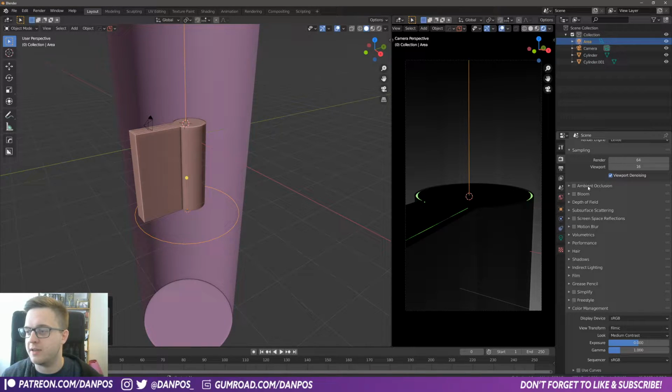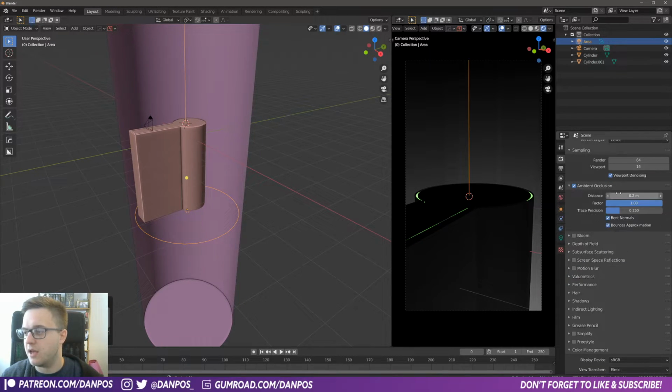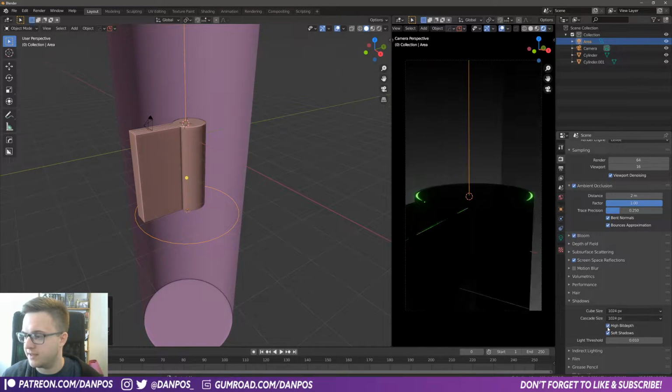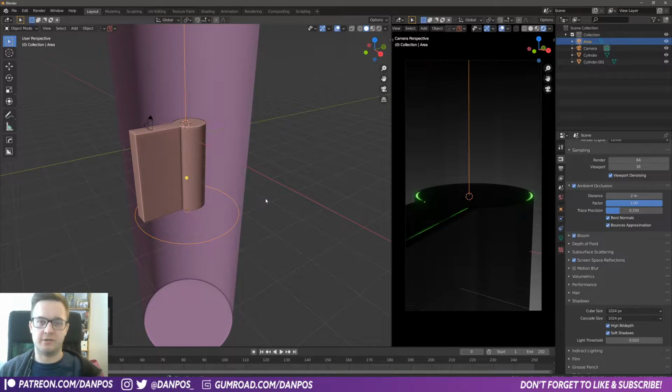So we come to this render tab here, check ambient occlusion, and then put this to about 2 meters. And then if we hit the bloom button, that'll give this kind of glow to our lighting, which just adds to the scene a little bit. And then we're going to want to hit screen space reflections, because we're going to add a metal texture to the walls and this platform, and we want to get some of the kind of flickering lights effect on there. And then under shadows, I'm just going to bump this up to 1024 and then click high bit depth. That's just going to make our shadows a bit higher quality, but that will affect performance depending on what number you choose there.